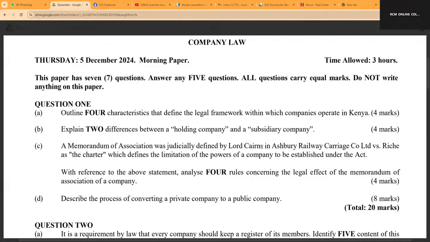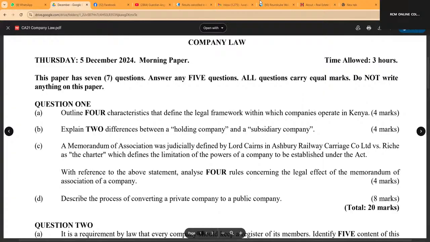So the holding company's voting rights will likely end up being more, and therefore in this case, it is able to control the affairs of that other company. So the holding company will fully be able to participate in decision-making of the affairs of the company in which it has an ownership stake. While a subsidiary company is on the receiving end, its affairs will end up being controlled by another company. So those are part of the differences you can mention.